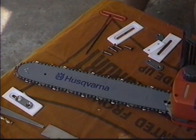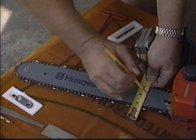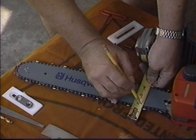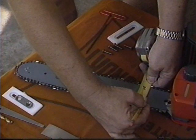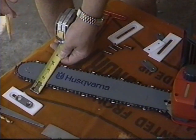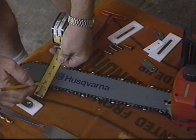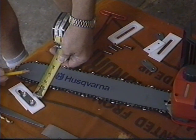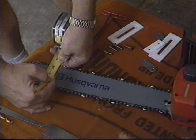We'll then take a tape measure, go across the bar right where that pencil line is, just for a datum. And in this case we've got 2 1/4 inch. What I'd like for you to do is put a mark down the middle of the bar that represents half of the bar width. Go back out here to the nose, do the same thing. At this point the bar is about 2 5/16, so it'll be right about there.